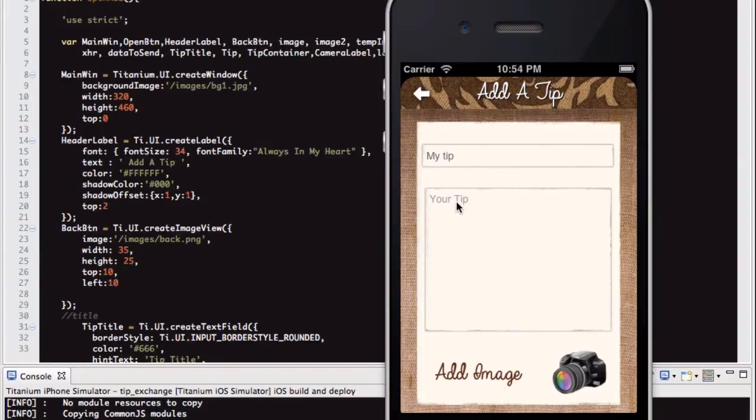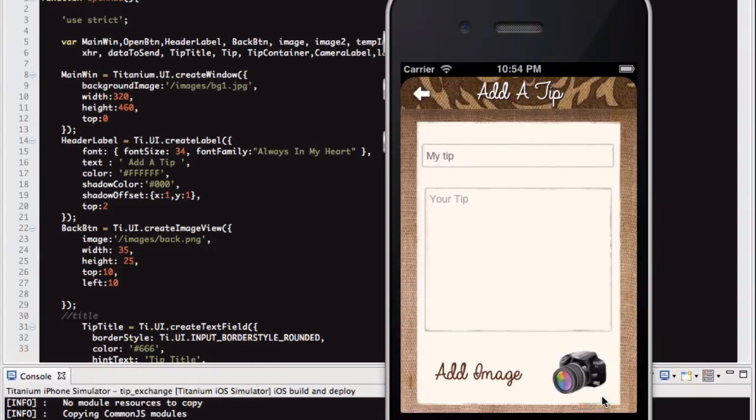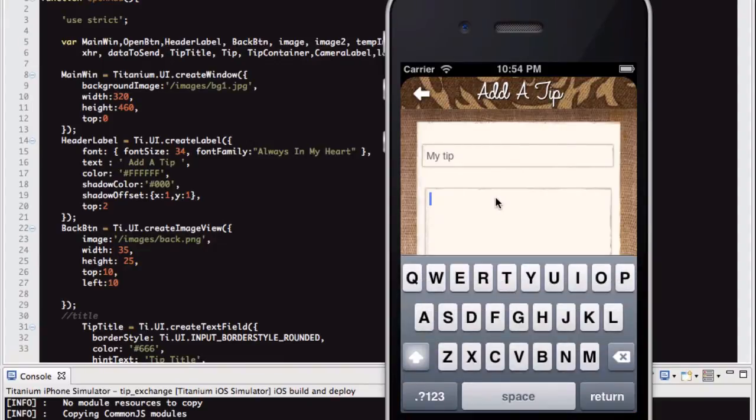So what I've done here is I've pre-filled the text area with a value, then added an event listener for focus and blur. So if I click in it, that will disappear, and then if we leave without entering anything, that text will come back. I'll go through how that works, but it's just a way of getting around there not being hint text in there. So we'll just write my first tip dot dot dot.